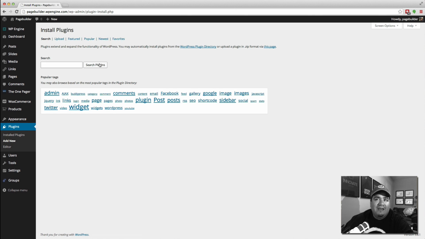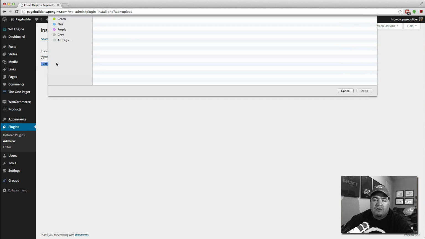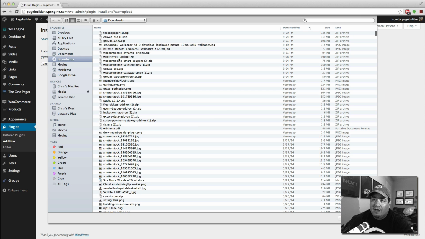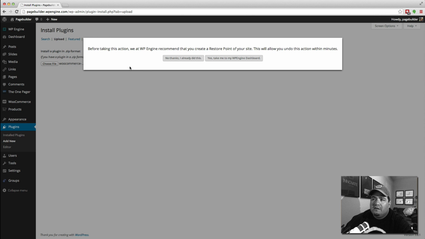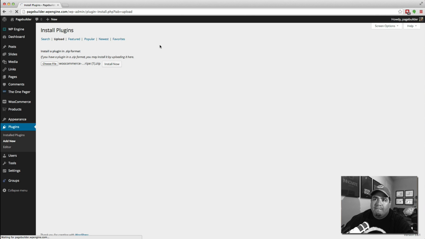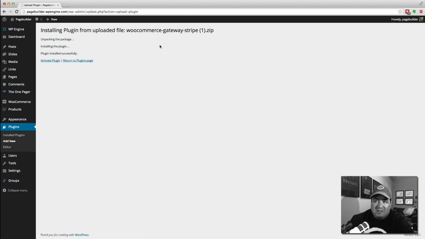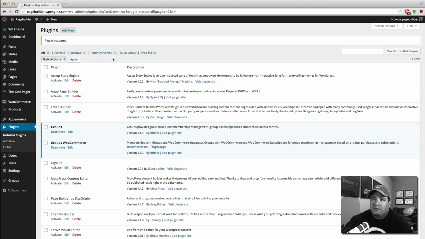The first one we're going to add is our payment gateway. Now you could use PayPal, or you could use many others. I can tell you there's a lot of good reasons why I like Stripe over PayPal, but that's a whole other discussion. So I'm going to come over here and add my gateway. And I'm only doing this because I'm walking you through how I go about doing this and how these things get configured. The reality is I'm not going to configure my gateway because I'm not going to charge you any money right now to walk you through this.